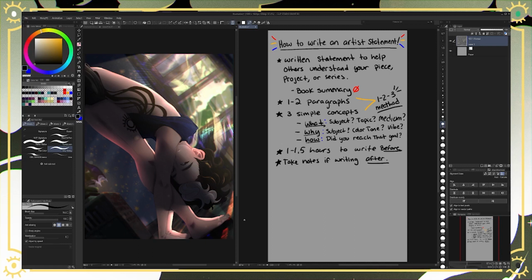Back to what I was saying about social media. A lot of the time on social media, you don't necessarily need to worry about an artist statement, but you should, and this is only a suggestion, you should focus some part on making a description that connects to your artwork. If you look at my TikToks, I typically just do BS descriptions because I really don't care about TikTok as a platform. Even though it is my most successful platform, I really tend to not care about it. But you do need to consider that as an alternative.